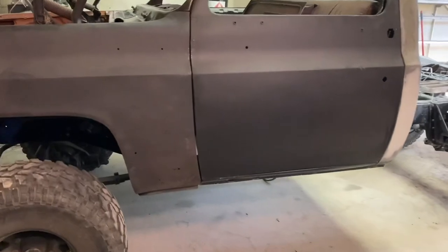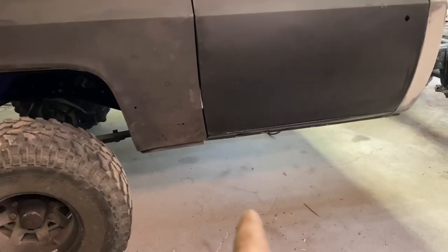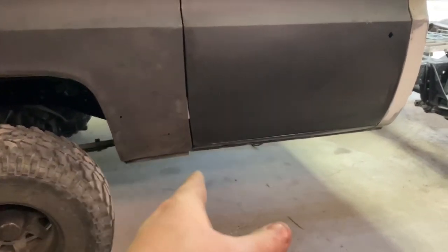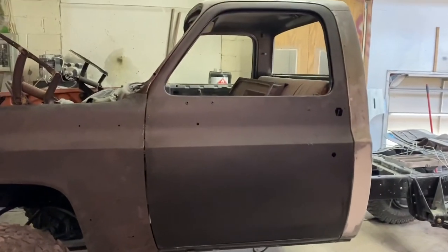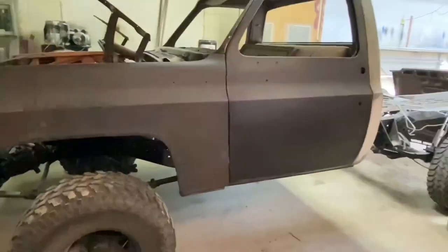Alright guys, you seen in the time lapse that I had to massage this hole down here from the inner and the outer rocker where they meet up. Just, you know, par for the course for all this sheet metal that comes from overseas. But hey, at least we have something to work with to fix these old vehicles. So there we go.